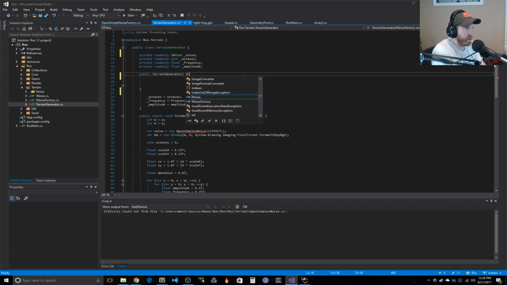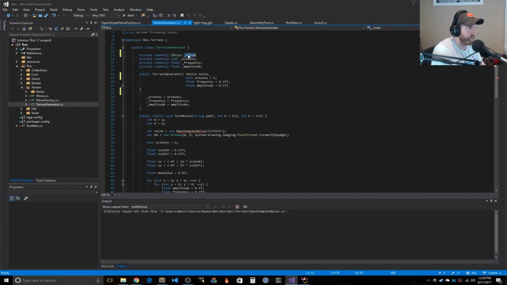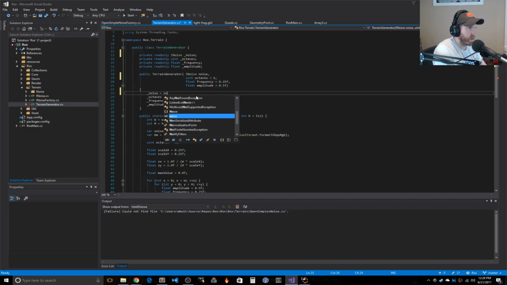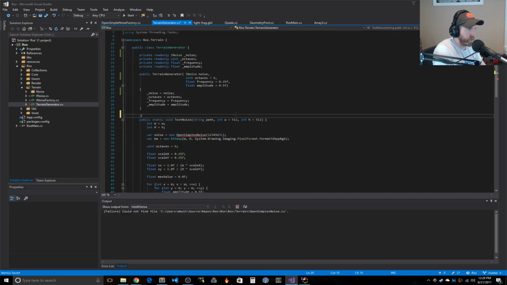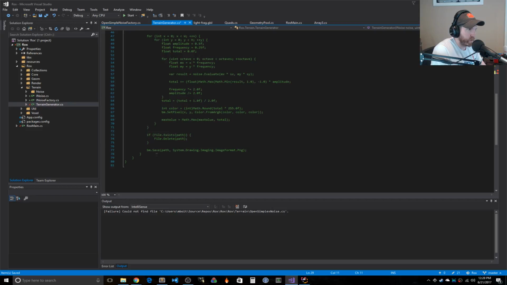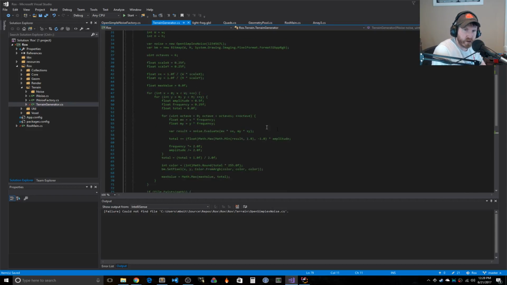Let's just pass in iNoise directly, because I don't feel like trying to deal with the seed at this point. So I'm going to remove this for now. Not remove, I'm just going to comment it out because it uses that hard-coded stuff.